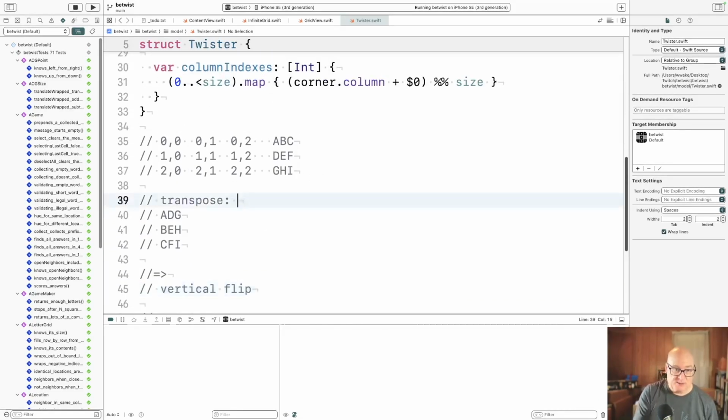For transpose, you're going to say the new A at I and J is going to equal A sub J I. So that's swapping the row and column coordinates, basically.